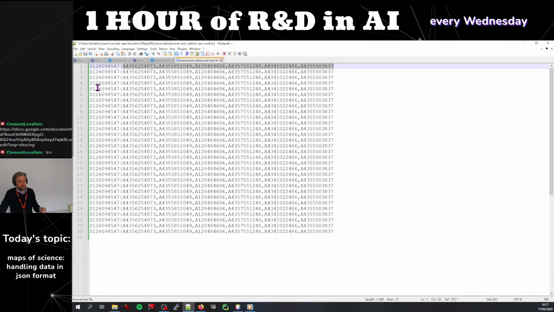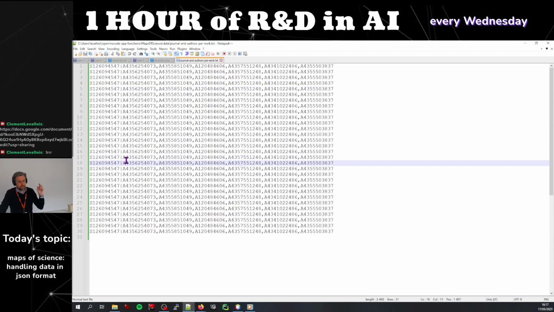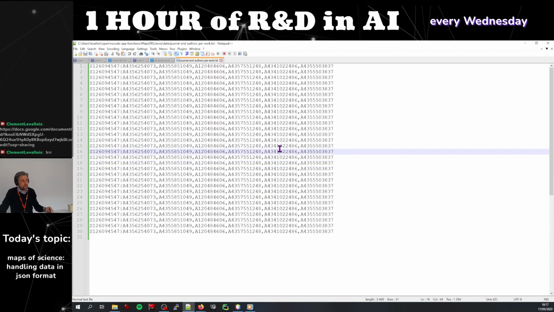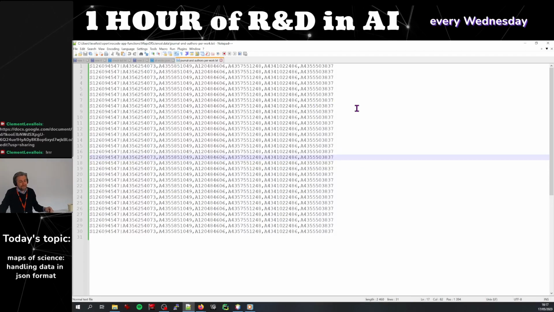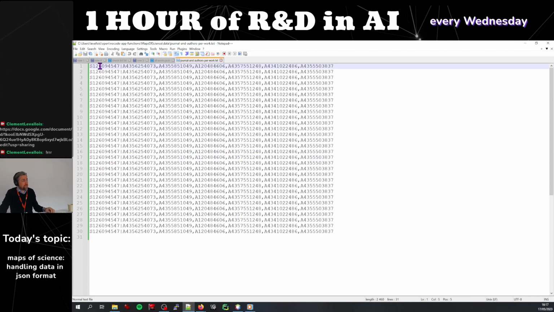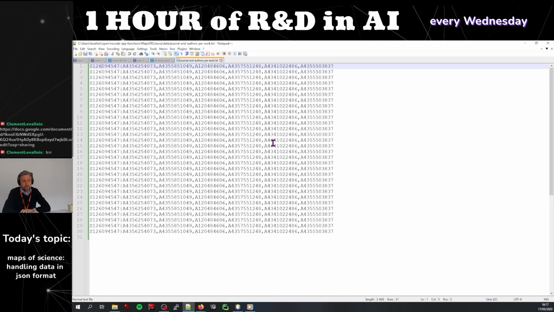In this file each line is the same because it's a dummy file. Each publication is the same actually. But you see that we are super close to what actually matters. If we have a list of journals and a list of authors who published in these journals, we're going to very soon be able to compute similarities. Are two journals alike?